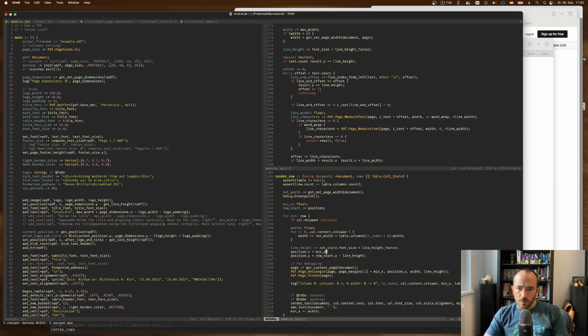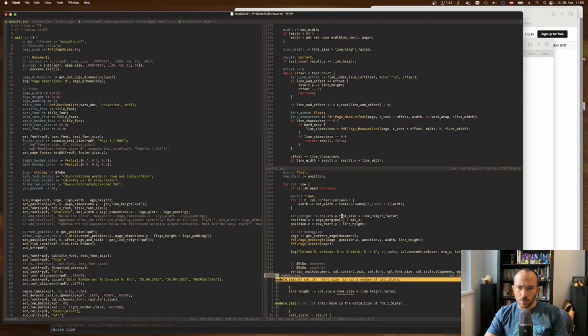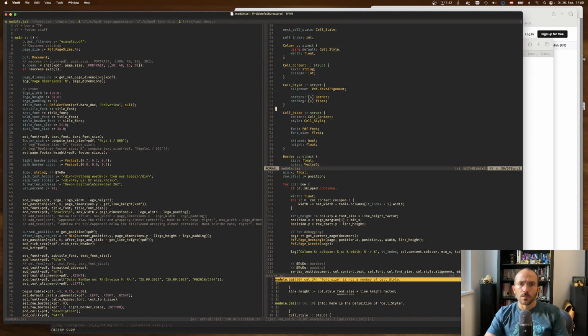Yeah, position of X is actually page margins 3 plus min X. So this is position.x with line height. Come on. Not a member of style. It's directly here. Okay.